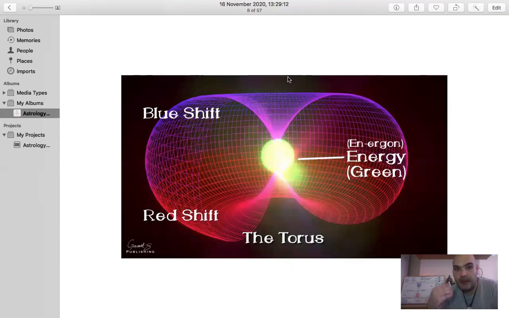So moving on, all energy, no matter what it is, whether it's a human, an animal, a plant, we all have an aura, or what is called a torus field, which is energy coming inwards, which is blue. As you can see at the top here, it's got blue shift at the top, and energy going outwards like this, which is red shift. And all forms of material follow this concept. And also this ties into astrology, because this ties into the cycle of the sun and the seasons. So this is why I'm explaining all this.